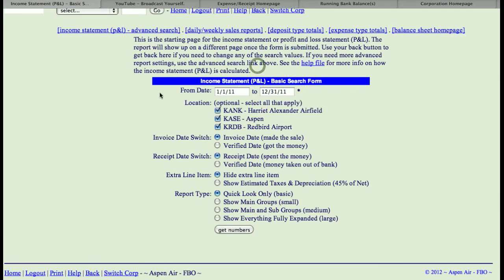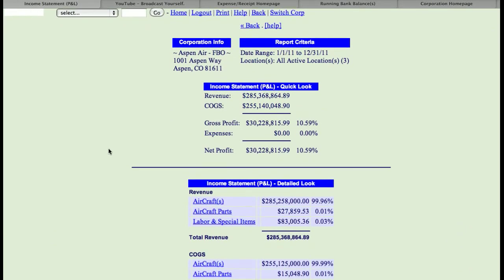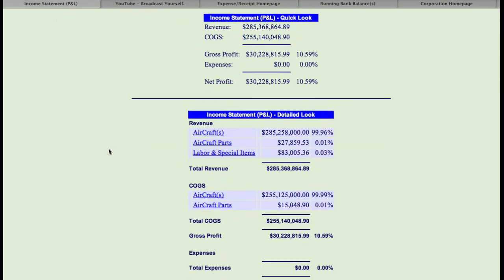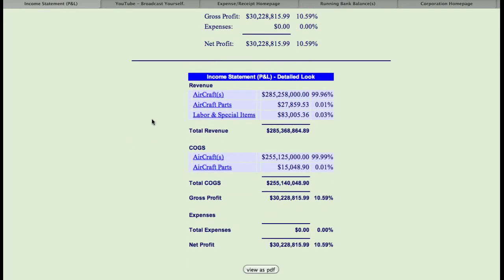If I go back and I go to a small group, you'll see that it's going to start widening out the information, and it's also going to give me additional drill downs. So once again, I have my little view up here at the top that I had before, but additionally I also have where it's starting to tell me what is comprised of that.